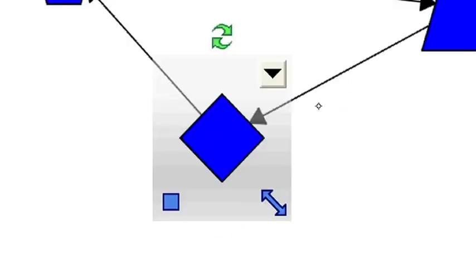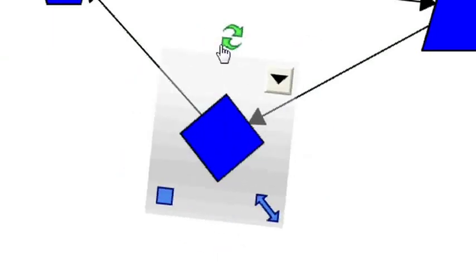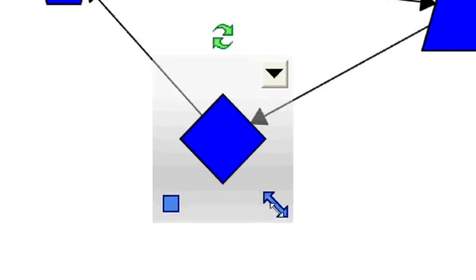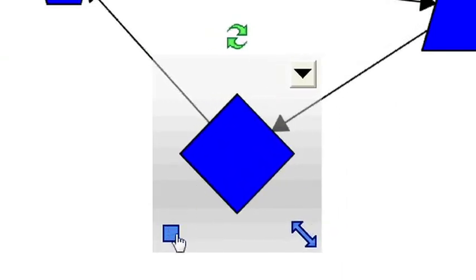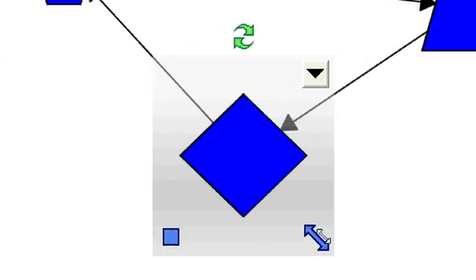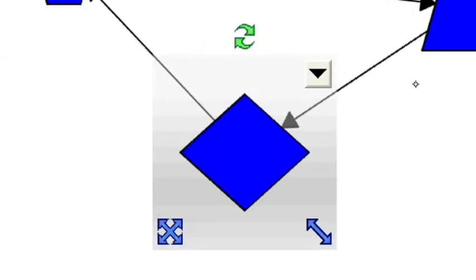You'll notice now that when something is selected as an object, a grey box appears around it. I have here a rotation tool, and it tells me the angle of rotation to the right-hand side of the object. I have here an arrow which allows me to increase or decrease the size of an object, and with this box here filled, it keeps the proportions of the object the same. If I press on this box here, it allows me to actually change the proportions of the object. Once again. You'll also notice here that there's an arrow towards the top right-hand corner of the grey box.